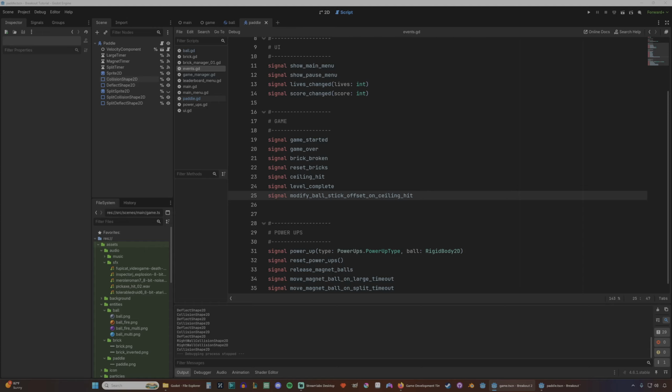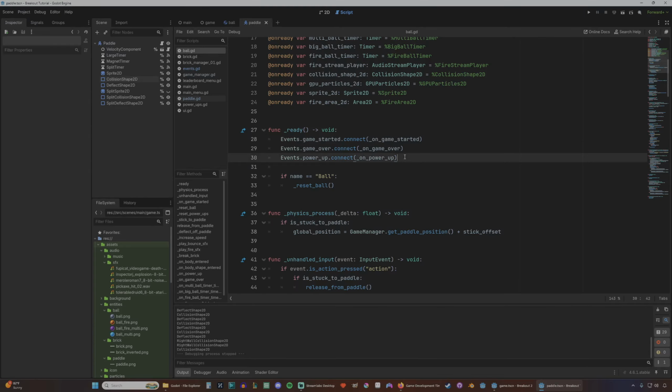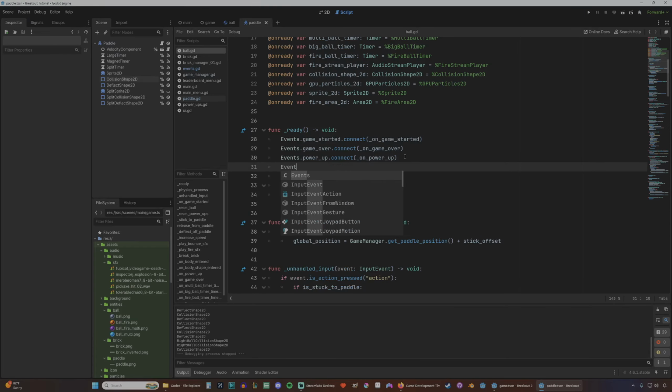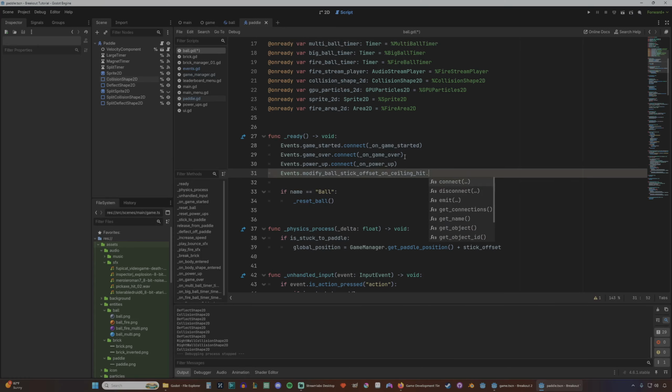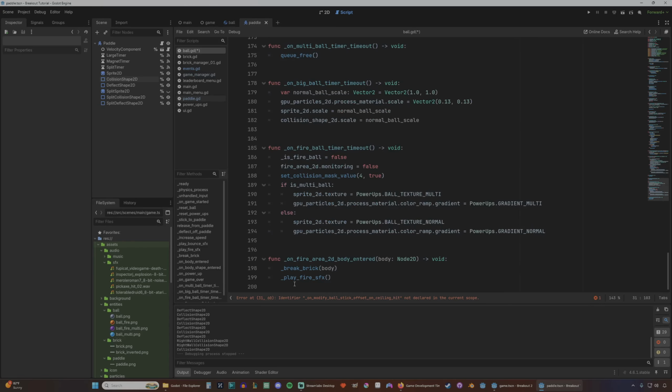And let me figure out where I'm doing that. So we need to connect to this signal in ball. So let's go to our ball script, do events.modify ball stick offset on ceiling hit dot connect to on modify ball stick. And then we'll make this function just right at the bottom.